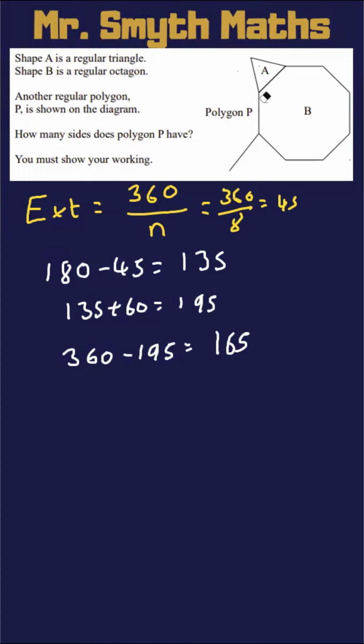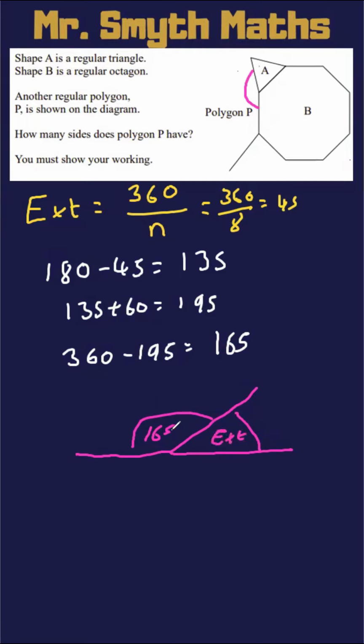So let's just add that to our system and see what this looks like now. So this angle here is 165. So let's just draw this here. If this is angle P, we're saying that this is 165. But remember, we can now extend this. Obviously, it's not drawn to scale, but we can work out this is the exterior angle, isn't it? Because that's the exterior angle, we can now take this away from 180.